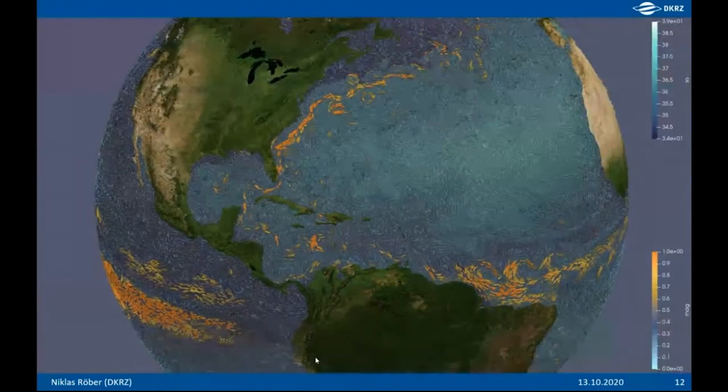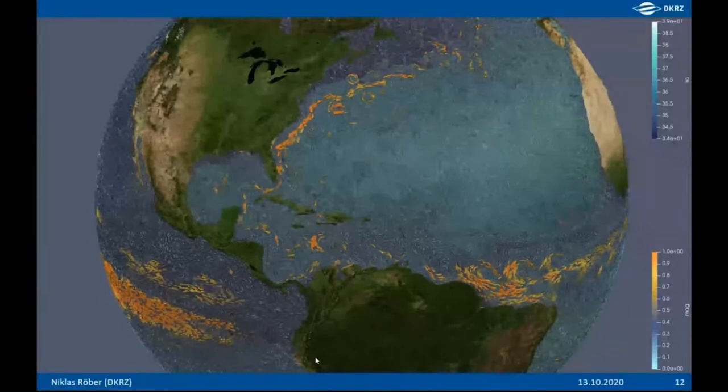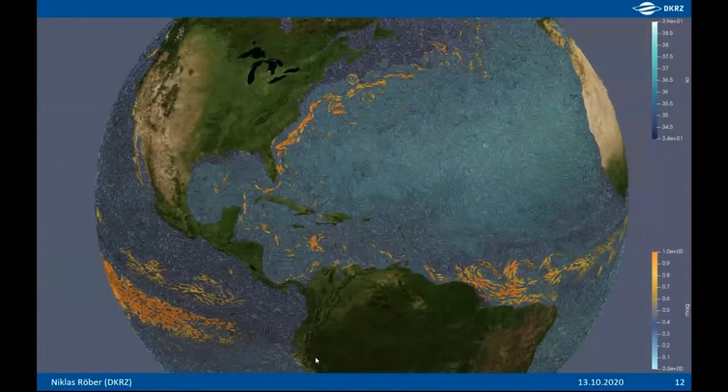This is ocean data visualized on a sphere, so it's projected on a sphere. And what you see here is also a multivariate data visualization. You have both salinity and again the velocity of the ocean currents, but this time depicted using glyphs. The larger the glyph is, the faster is the flow, and this is also mapped to the color of the glyph. And then you have a LIC surface on the ground, which also visualizes the global velocity field, and the different shadings of blue depict the salinity. So the brighter it is, the more salty the water is.